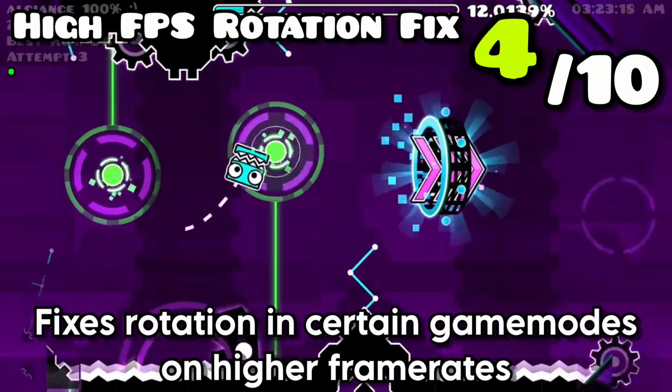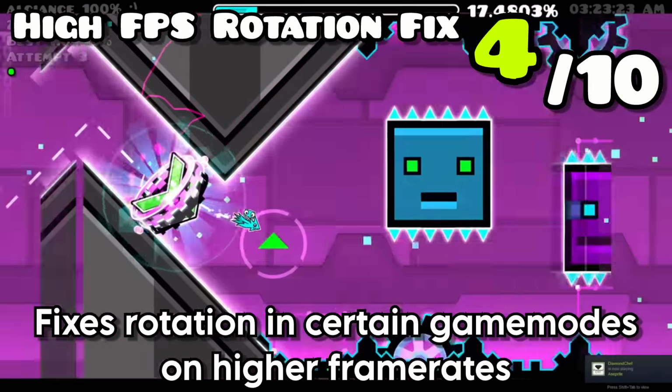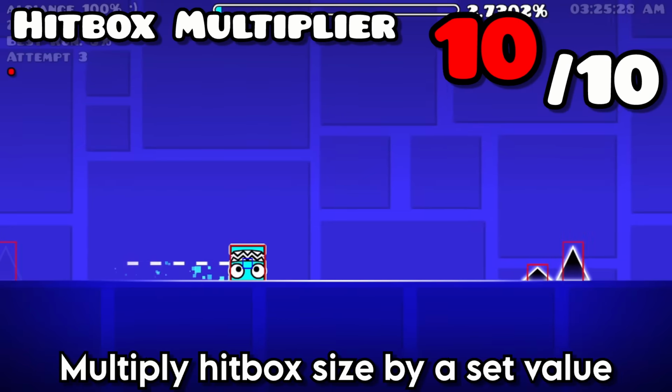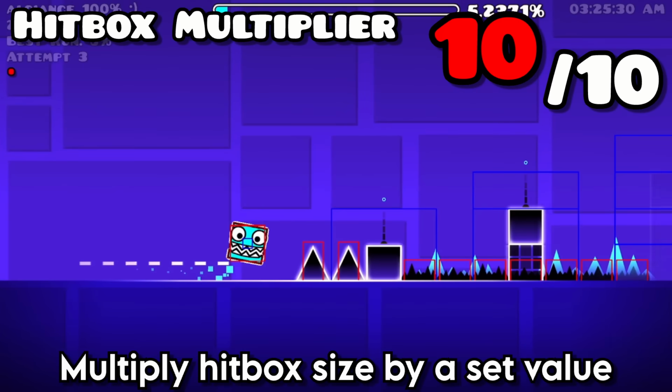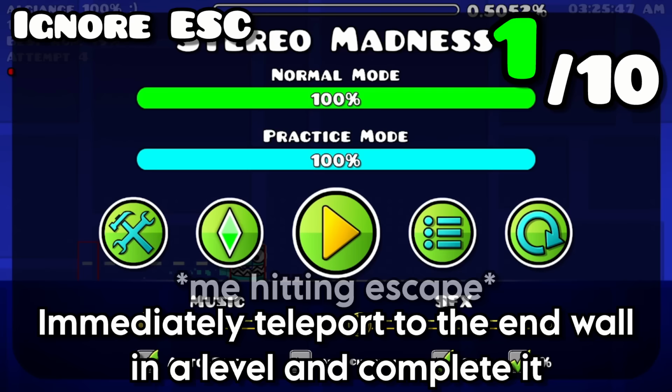High FPS rotation fix. Anything that has to do with FPS is a touchy subject. Personally, I think this is fine. Hitbox multiplier. Messes with the way the default game and its levels work, so, you know, probably wouldn't be allowed. Ignore escape. The opposite of confirm exit.